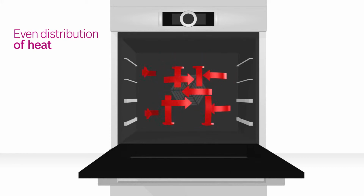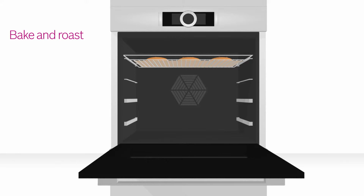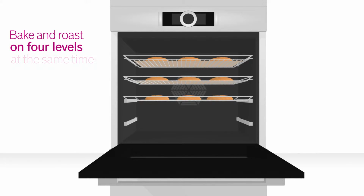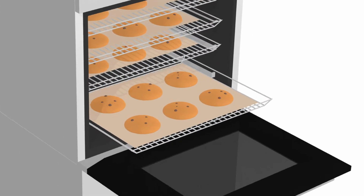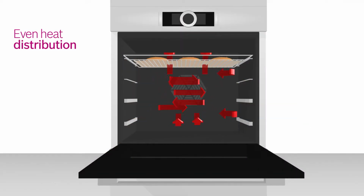Heat is evenly distributed on every level, no matter whether you're baking or roasting on 1, 2, 3 or 4 levels. The results are always perfect. And even if you don't place a shelf on the right level, the results will still be excellent.